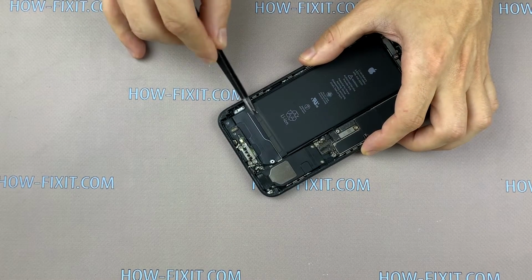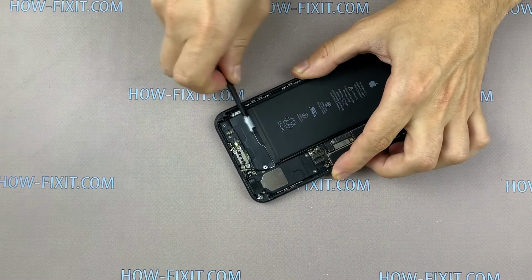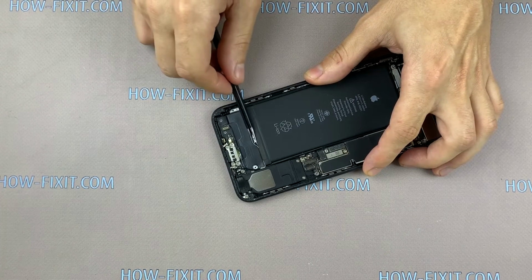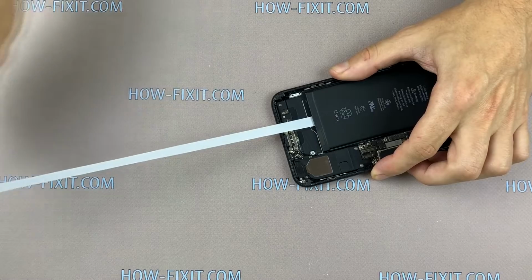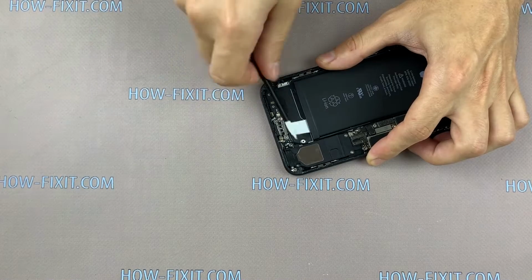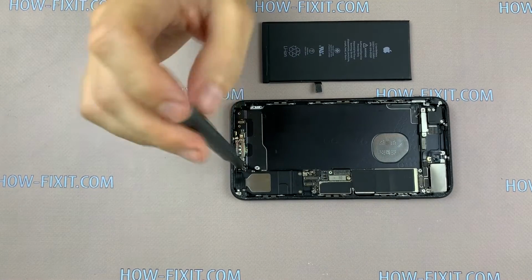Take tweezers and catch on the edge of silicone tape. And slowly pull the silicone tape away from the battery. Unscrew the 5 screws and remove the speaker.